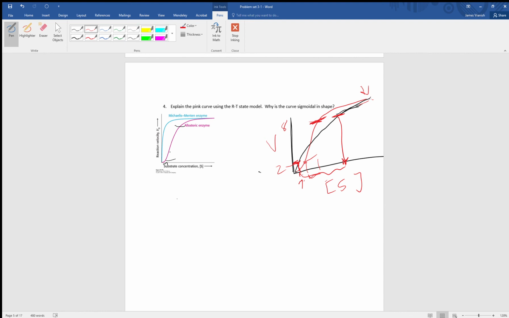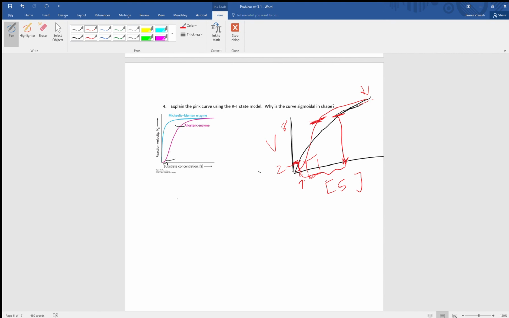So another way of saying this is that allostery allows enzymes to kind of function in an on-off sort of manner, where a very small change in substrate basically can entirely turn the enzyme on or entirely turn it off. So a small change can cause large changes in output. Right? Whereas with the hyperbolic curve, we now need a large change in substrate concentration to cause that same change in output.